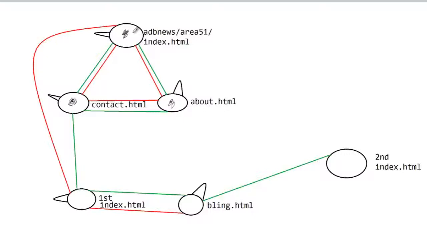It'll say, okay, I'll go to contact, and then I'll explore my options. Then I'll go to about.html, explore my options. Then I'll go to index, explore my options. It's not going to go to contact and then go all the way to the very end. That would be depth first search, where it goes as deep as it can possibly go, and then goes back to the beginning.